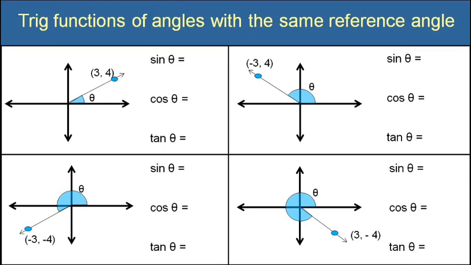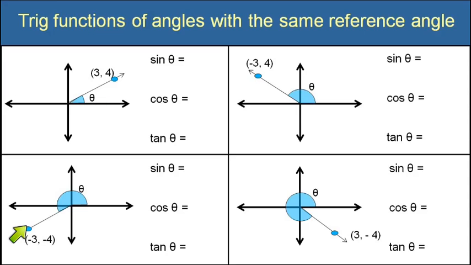Here's a little chart that I drew to help you understand the purpose of reference angles. Each angle in this chart has the same reference angle. So here's theta. Its reference angle is theta prime. Here is a theta that's drawn in quadrant 2, but its reference angle is the same. That's why you see this terminal side contains 3, 4, and this terminal side contains negative 3, 4. That means that the little angle here is the same as the little angle here.